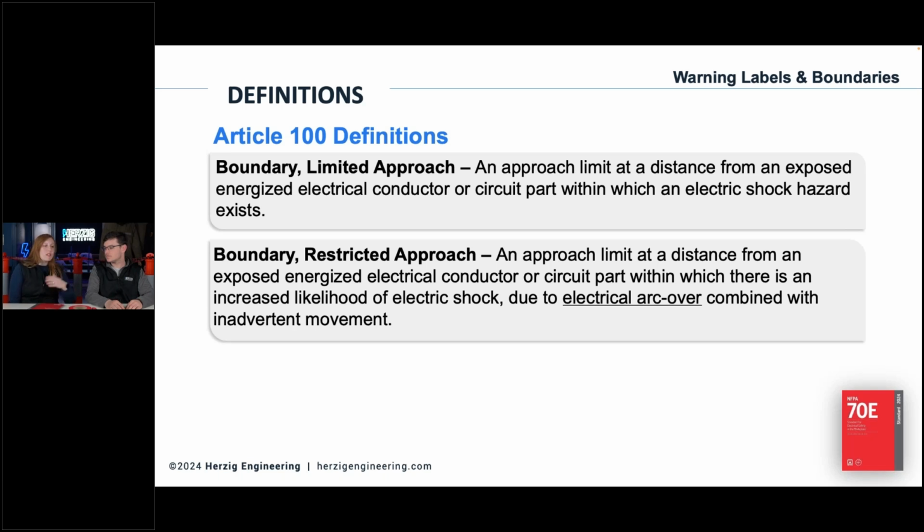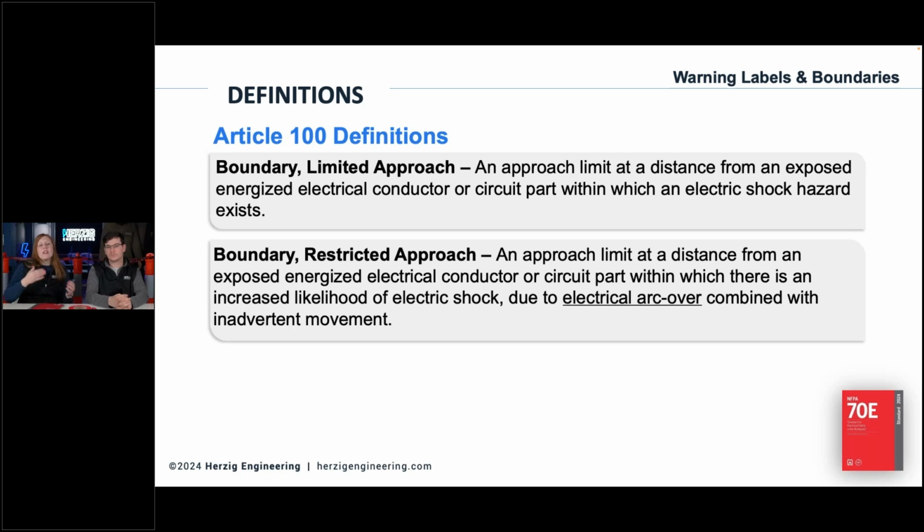Maybe you're walking too close and you stumble into it. Maybe you're walking too close with conductive material and bump it. You swing it around, bump something, stick a conduit, whatever it is. Stuff happens. It goes wrong. Let's just keep people back at least that 3.5 feet. And then the restricted approach boundary, obviously, you're within a foot. Your likelihood of accidentally bumping it is pretty high.